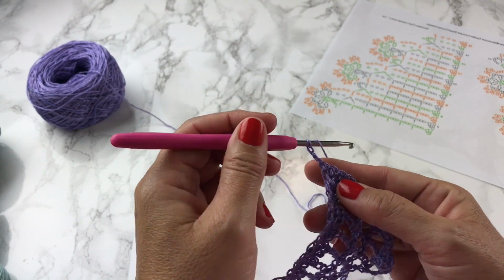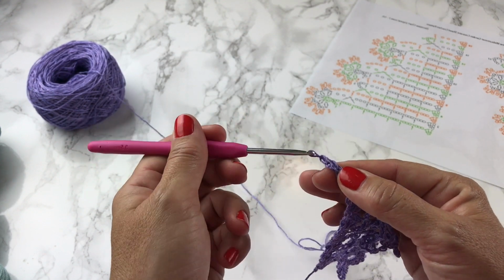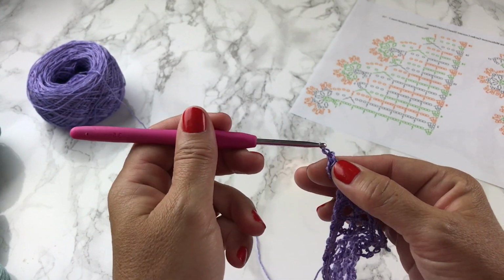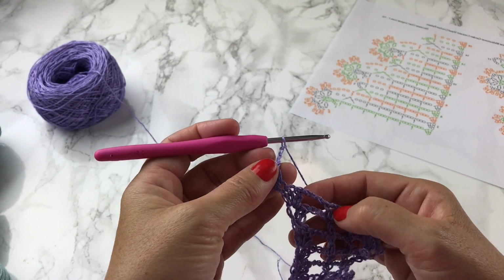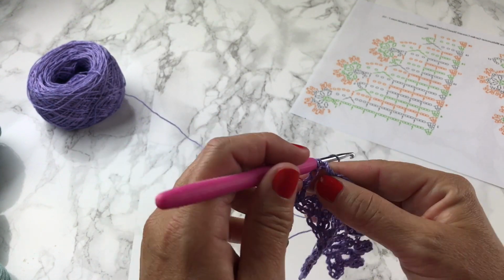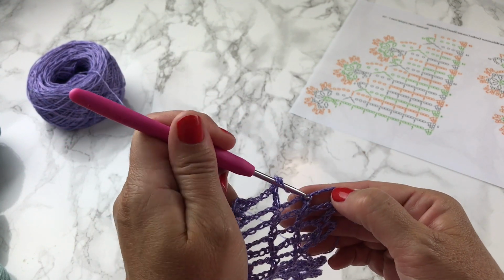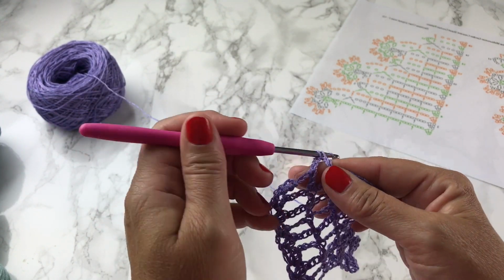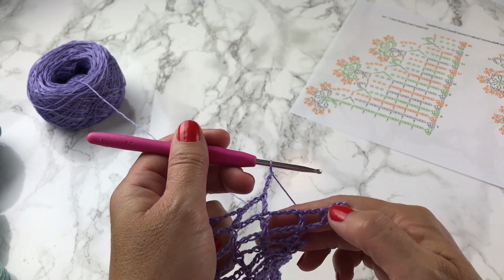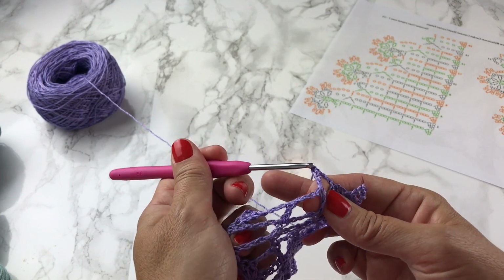Chain 3, turn our work, 2 double crochets in the first stitch, chain 3, skip the next 2 stitches, double crochet in the next, chain 3, double crochet in the next, chain 3. In the next double crochet, we're going to work double crochet, chain 3, double crochet.